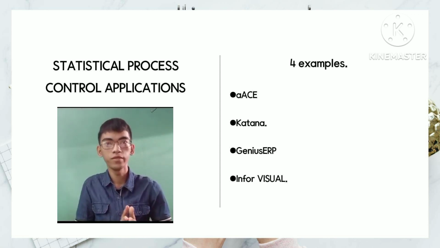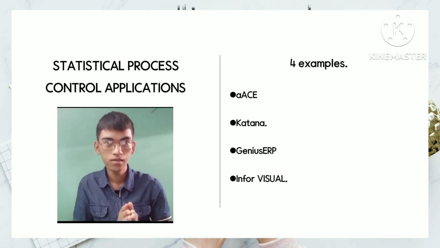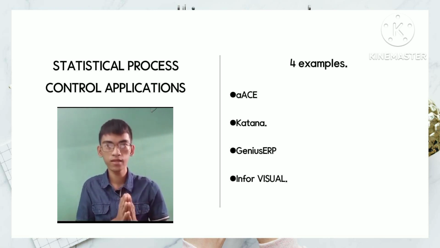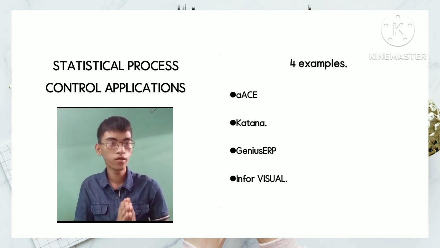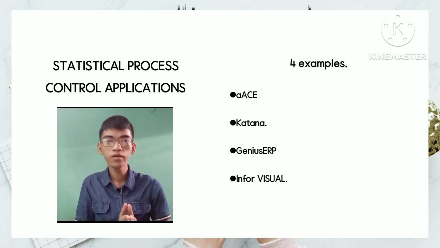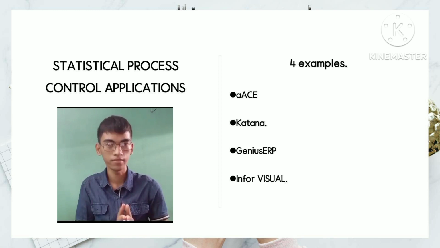Third is Genius ERP. Genius ERP provides custom manufacturer tools needed to increase productivity, reduce costs, and improve production site performance. It works best with small and mid-sized custom manufacturers in the US and Canada. Genius ERP consists of a centralized system that includes valuable tools such as account management, CRM, inventory management, product engineering, job costing, scheduling, and production planning.